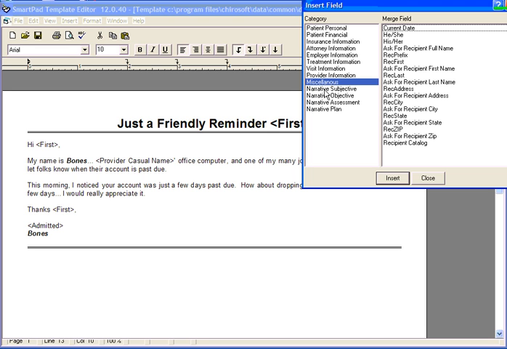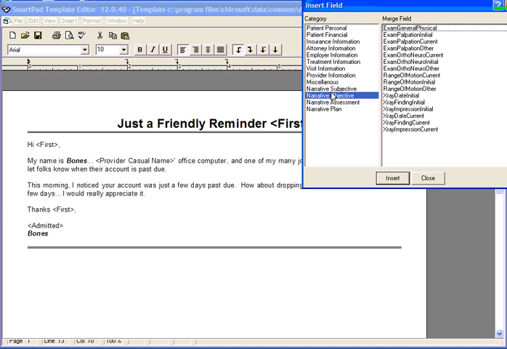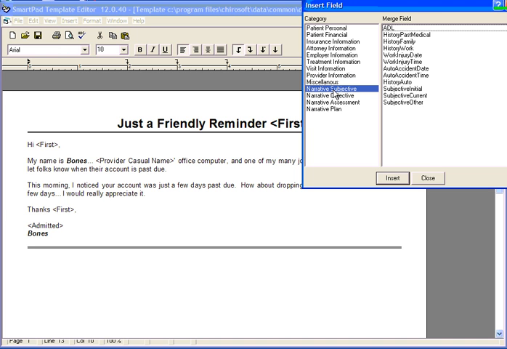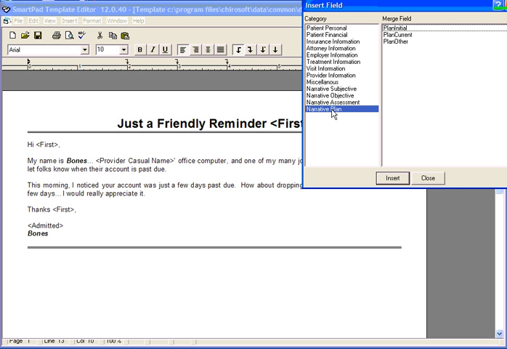The items below that start with the word narrative were designed specifically for creating narrative reports. As you can see, there's a wealth of insertion fields.